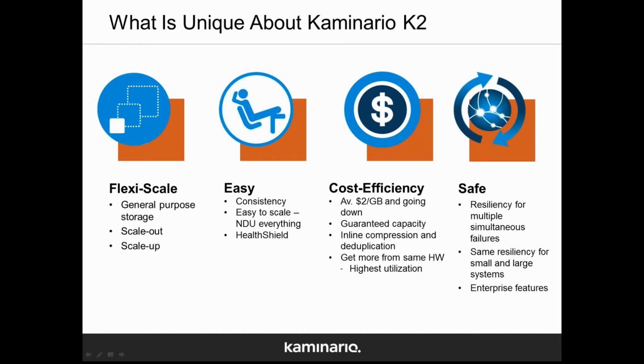Easy to scale, everything is done non-disruptively. On cost, the fact that we are able to utilize cost-efficient and high-density SSDs. Last year we announced $2 per gig, and this year we will go down to slightly above $1.2 per gig on average. And of course this comes with our advanced data reduction, compression, and deduplication.